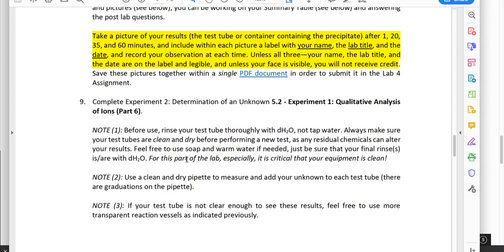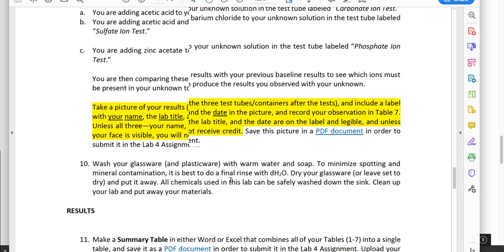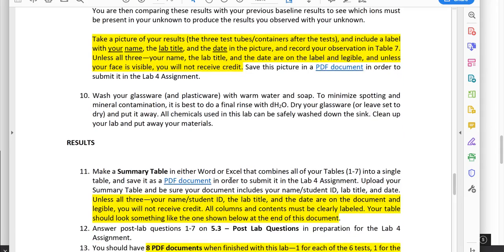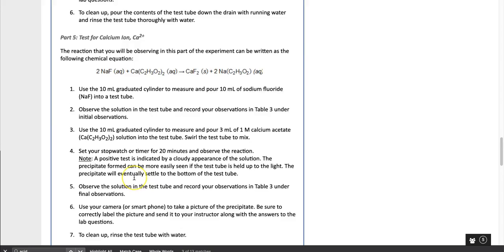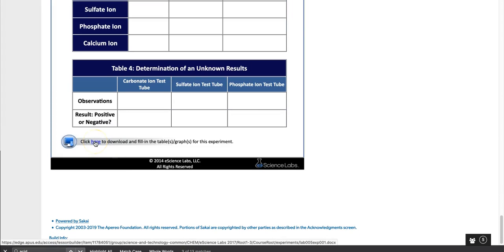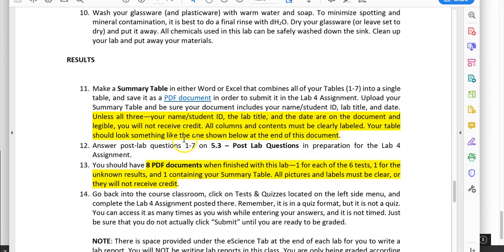And again, you're going to see the same notes. Again, make sure you're always using distilled water, clean your test tubes really well, make sure you use clean, dry pipettes as well. You don't want to contaminate anything like that. Okay? And then pictures at each step along the way. I'm hoping that helps. And then as it says, make a summary table. You can actually come down to the bottom of this page, download the tables that you need, and it's going to match with, you know, certain questions are going to ask for certain tables, so just make sure you're doing the right ones. And then you do the post-lab questions just in preparation for what's going to be asked of you.